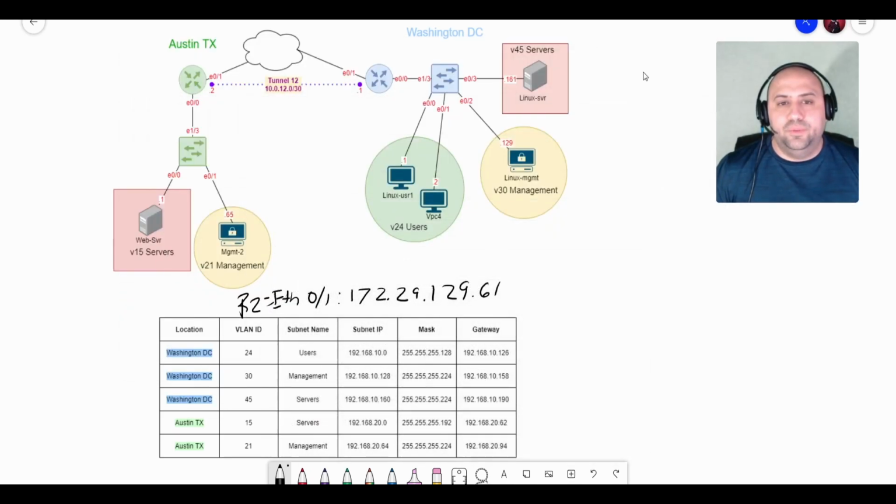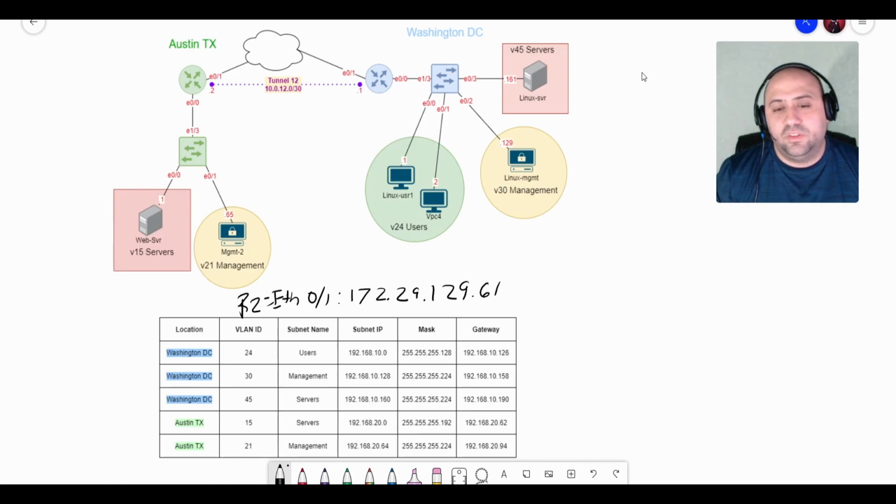Let me step back for a little bit. In this scenario, what we're really doing is simulating an expansion to a new site, right? Our new site is in Austin, Texas, and let's say we have the same ISP. The ISP gave us this IP address, which we get using ip address dhcp. Normally I would configure the public IP.